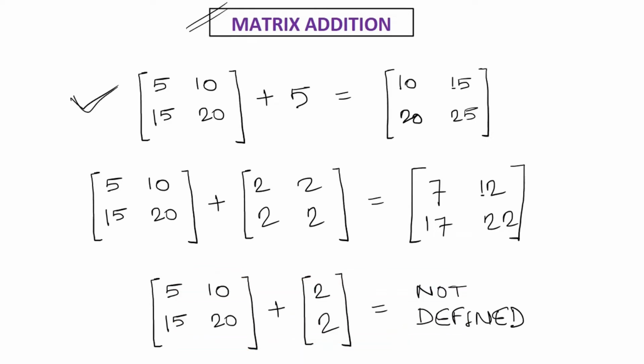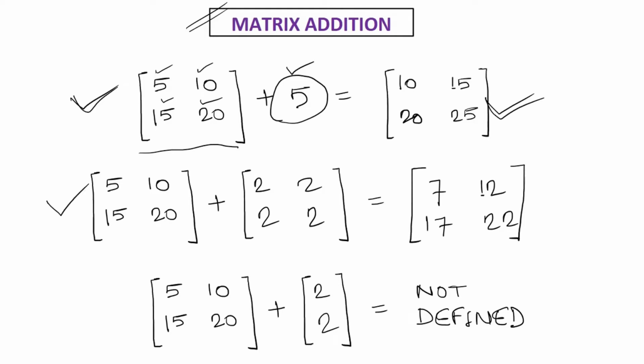As you can see, I have taken a matrix of 2 by 2 shape. It has 4 elements and I am trying to add a scalar value with this matrix. It is going to be pretty much straightforward. This scalar value is going to be added with each and every element of the matrix. As you can understand by the output, it is pretty much self-explanatory.